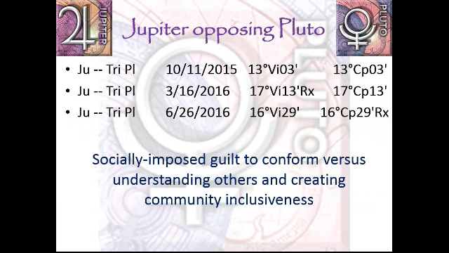And if we're not doing that, we're going to be in the distortions of guilt. We can also be in the distortions of the anger, because they're not doing what we want them to do, Pluto Capricorn. They're not conforming the way we want them to conform. Stay tuned. I'll expand on this one when I look at Jupiter moving through Virgo for a year later this year. Jupiter goes into Virgo, I think, in August. But I wanted to include this to give you an idea of some of the aspects that are going on with the other planets to Pluto.